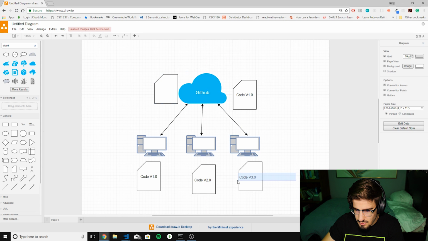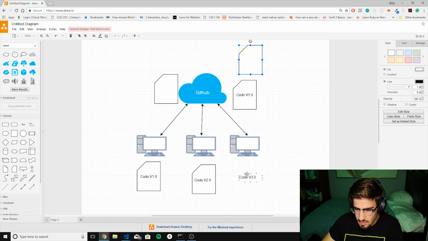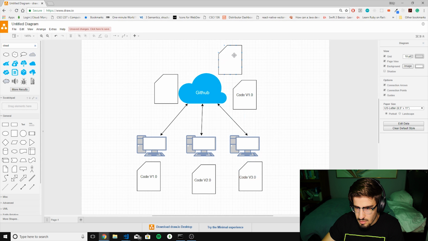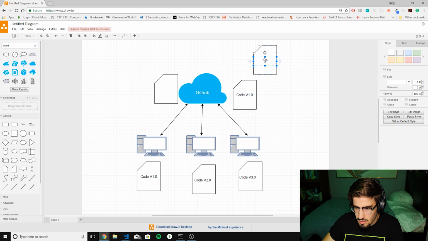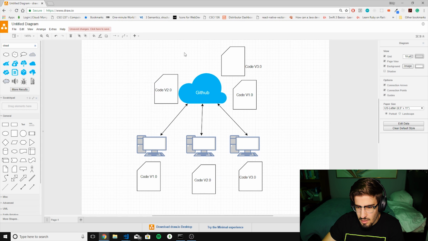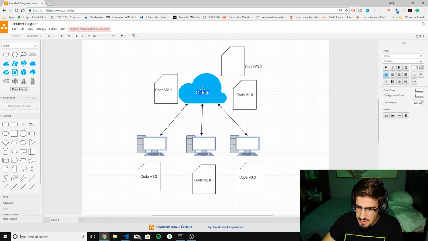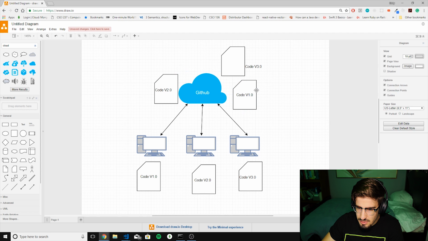So everyone's code is here, and then GitHub's task is to say, okay, I'm going to merge all these different code bases together and form one large container.